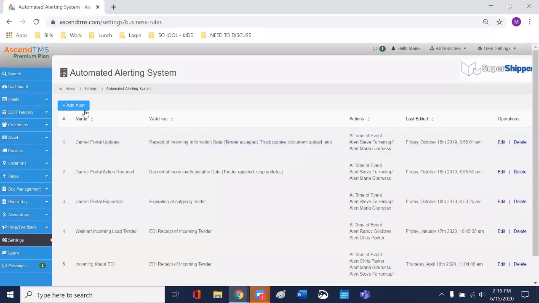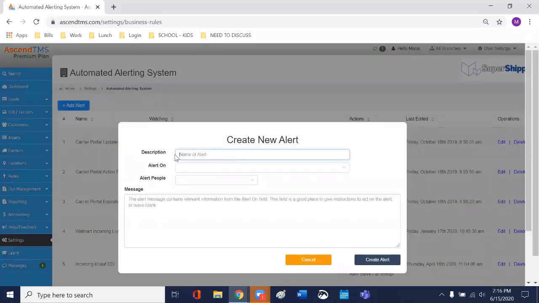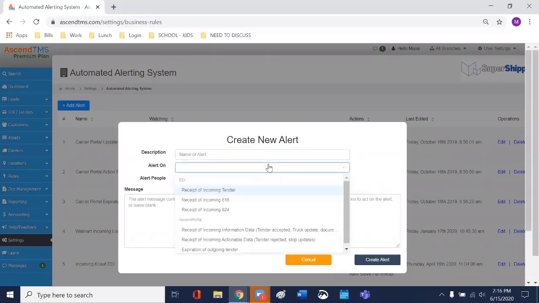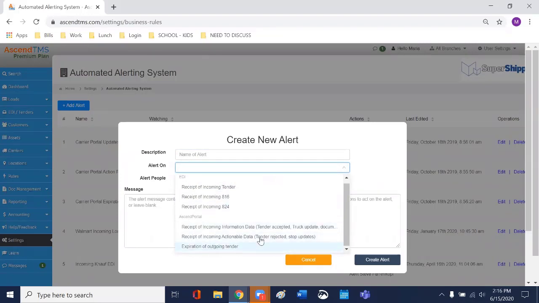Let's say you want to set up your portal alerts, okay? And I'm teaching you how to set something up before really knowing what it is, but hopefully this isn't too confusing. If you needed to set up those alerts, you can just create a description of whatever you'd like to call it. In your alert on, you'll see you have EDI options, 3 options for EDI, and you also have 3 options for your portal.